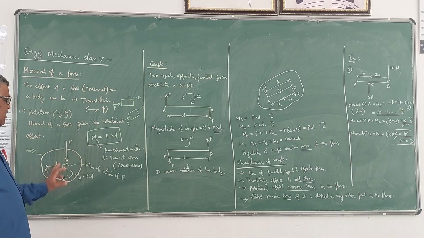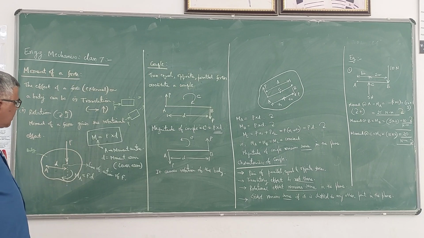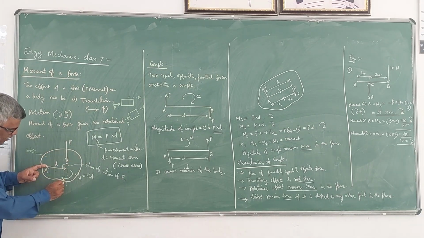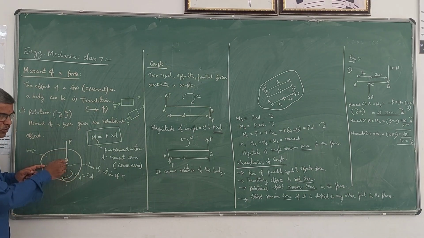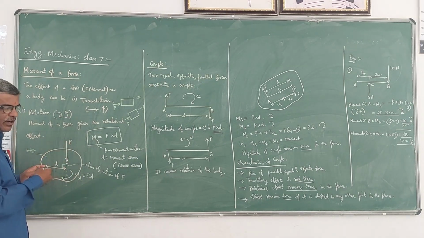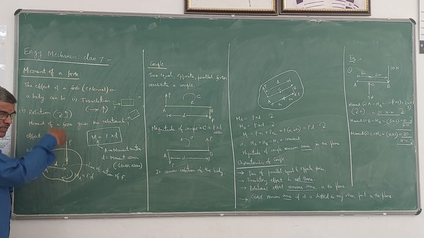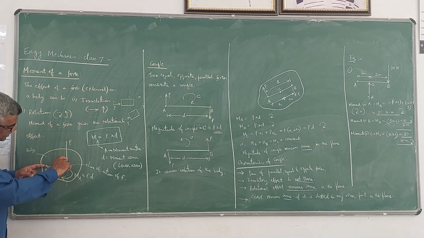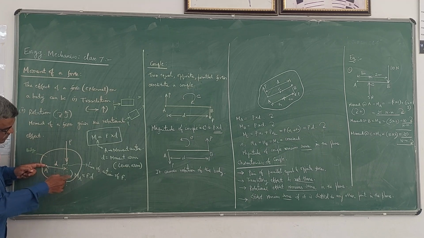This is called the magnitude of the moment of the force, and in this case this force F tries to rotate the body in the clockwise direction. You can see here, to understand the rotation effect, you have to consider the arrow. The force is acting in this direction, arrow means the direction, and about this point the body tries to rotate like this. That is the rotation I have shown here, clockwise rotation.